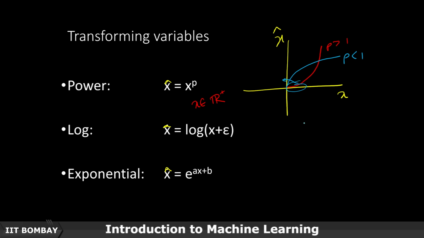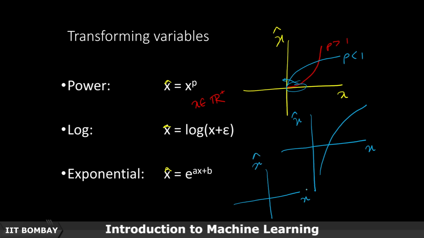Another popular transformation is a log transformation, and basically what we are doing in log transformation is, if you have x here and x hat here, it is another monotonic transformation, that is mapping an exponential distribution into a linear variable. It is compressing it into a linear range. On the other hand, the exponential transformation is doing something opposite, where if this is x hat and this is x, it is doing the opposite of what log is doing.